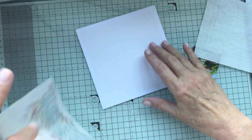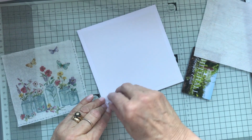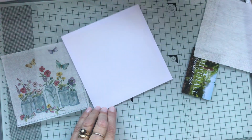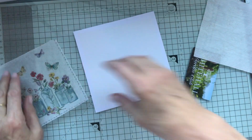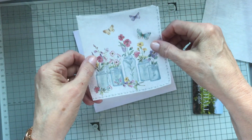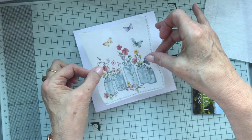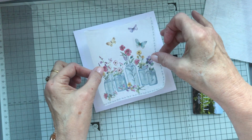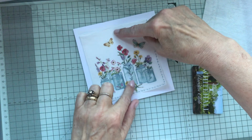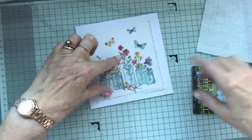Now the reason I wanted to do this one with you is because most people are frightened by the thought of putting a napkin on double-sided tape. I find this is the best way. Hover over there with a slight bend in it, let it fall, put your fingers up through the middle, then that way, then across to the corners.